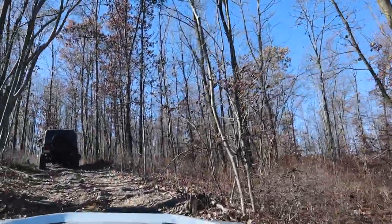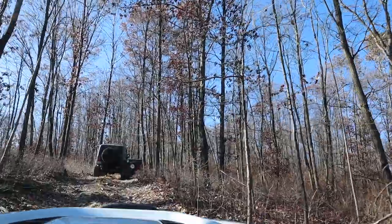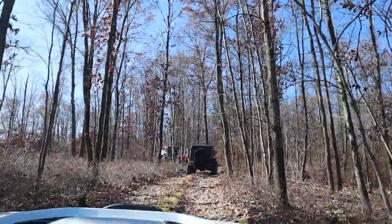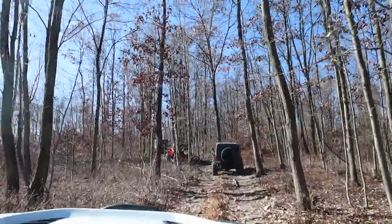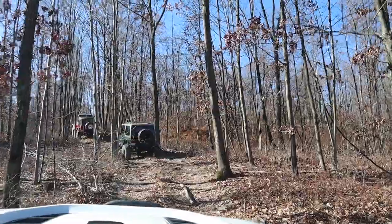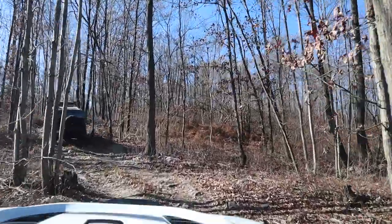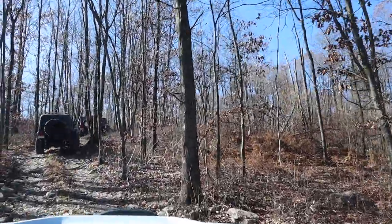There's a lot of this trail when I look at it — I'm not really sure why it's rated as a blue. Literally a lot of this kind of looks like a gravel road. My assumption is they ranked it as a blue because there's probably some blue obstacles somewhere on this trail. This trail is pretty wide; I don't think there's going to be any kind of challenges on even what can fit through the trail, at least through this section. It looks like even full-size pickup trucks could easily fit through here on trail 37.